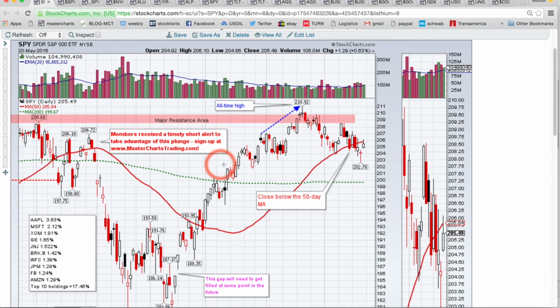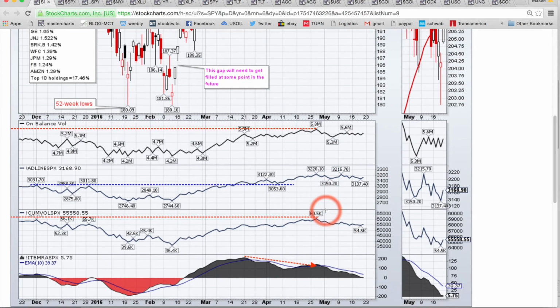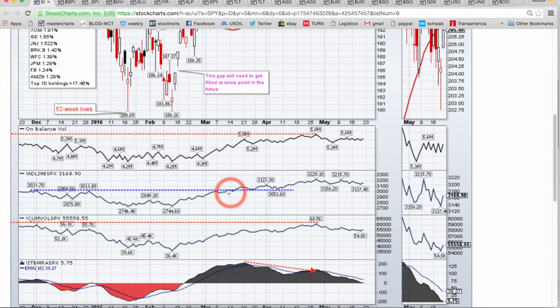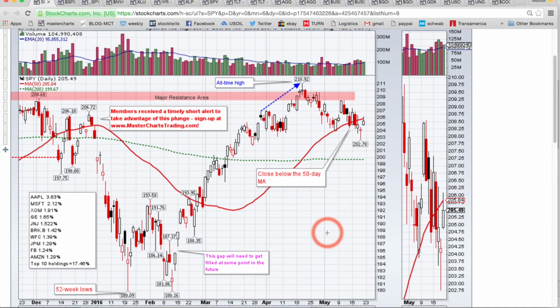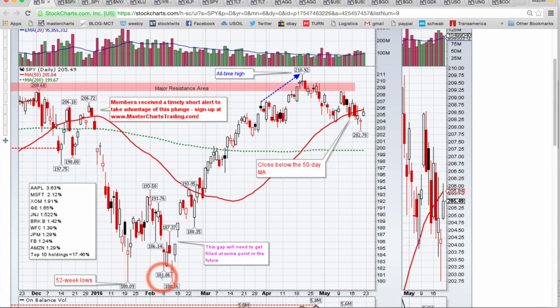Now, I still think that generally speaking, stocks are bearish, and I'll show why that is. So maybe we'll get a little bounce and then turn around and continue lower. Down below here, I already showed this in the past few weeks, really no change. We had a breakout in advance decline line, but no breakouts in on balance volume and advance decline volume lines either. So again, we're looking like we're moving sideways, but my bias is bearish, so we could go either way basically, but I'm thinking that we will eventually roll over and we will retest at the very least these highs and possibly even the lows from February.